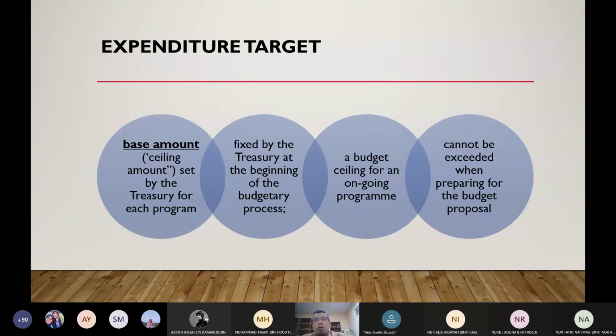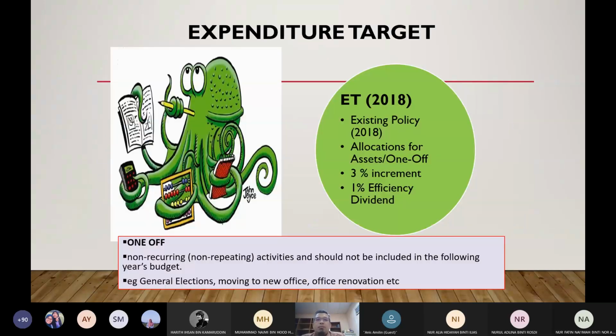So in terms of amount, it won't be subjected to disputes, because if you remember, they needed to discuss with the budget review officer and others. This will also facilitate the budgeting process, and it is a way to control the budget as well. So this is how they arrive at the expenditure target.